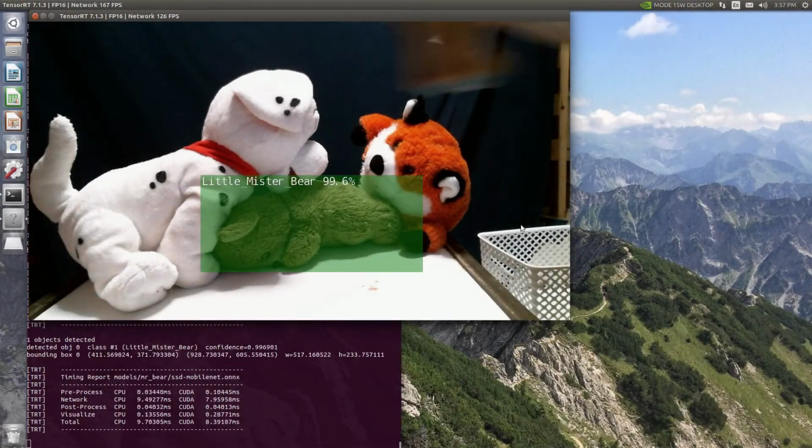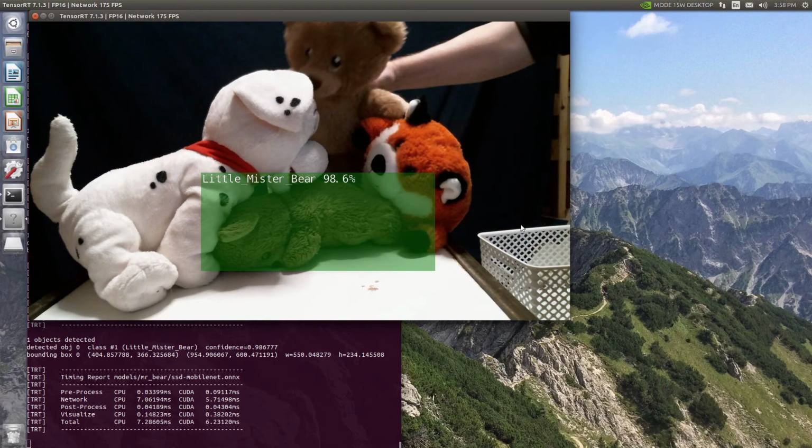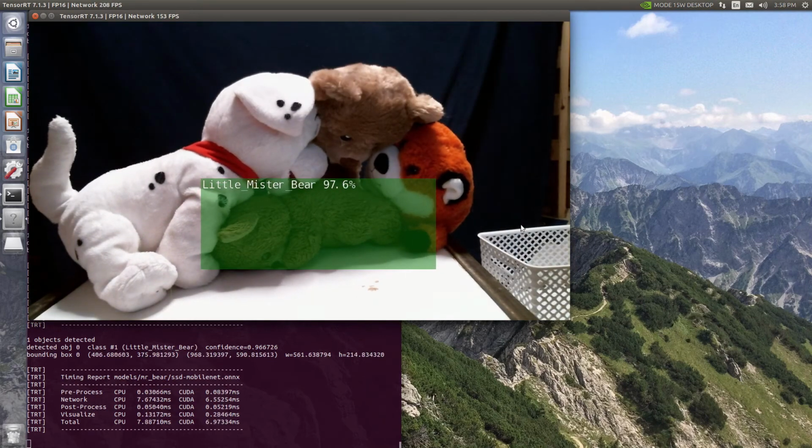One of my goals for the project was to detect Little Mr. Bear in a pile of stuffed animals, as that's usually the case in which he gets lost the most. You can see here, as long as a significant portion of his body is exposed, the model is able to detect him.